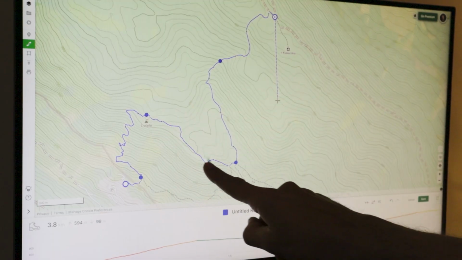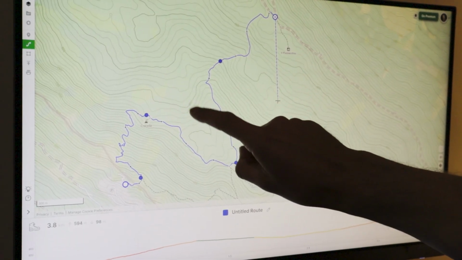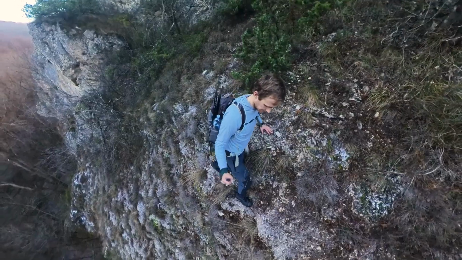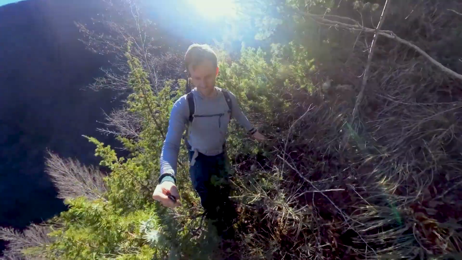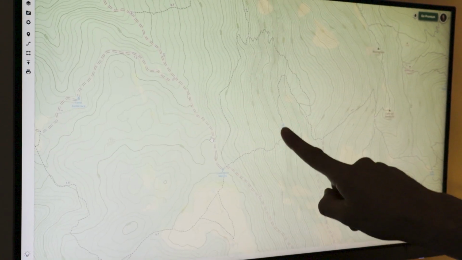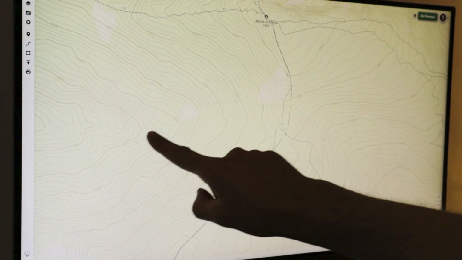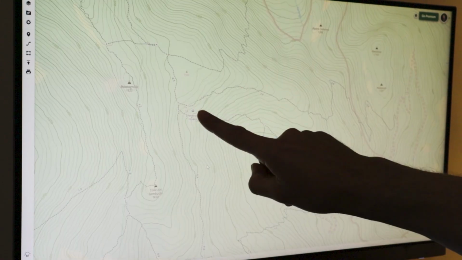Sometimes it may seem like you could just take a shortcut, which would be faster. However, I wouldn't recommend that from my own experience. Usually the shortcut takes longer and is more dangerous because it's too overgrown or too steep. And my last tip is to watch out for and learn how to recognize important points of interest, like water sources, streams, rivers and lakes, mountain huts, peaks, mountain passes, caves, and other points of interest.